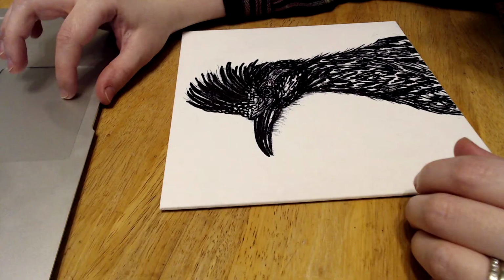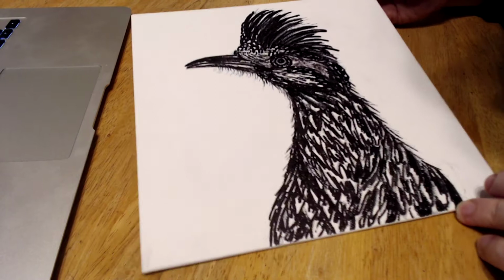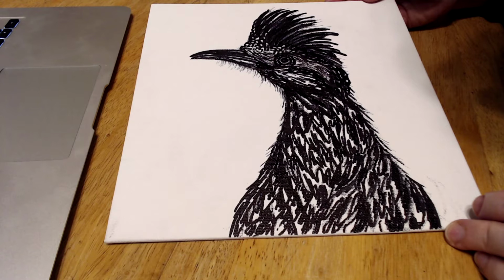Okay, so the other thing about the style that I'm doing, every time I think I'm done, it's never done. I just went back in and added a little bit more of the fine tip marker. I think that's got a little more depth and realism to it even then, right?